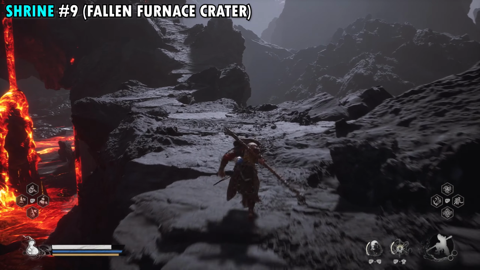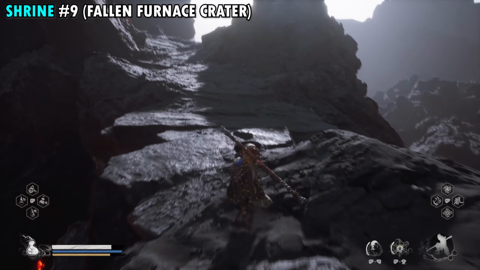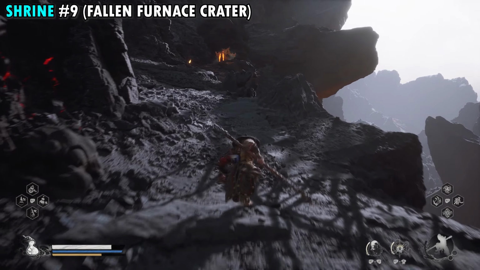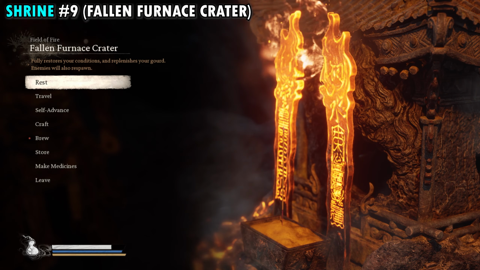But from there, all you're going to do is make your way all the way up this crazy rock bridge. You're not going to encounter any enemies. You can see this area is extremely cool. But you're going to come over here and make your way to the top of the hill. And you'll be able to see right here in front of us is where you're going to be able to pick up the next shrine.